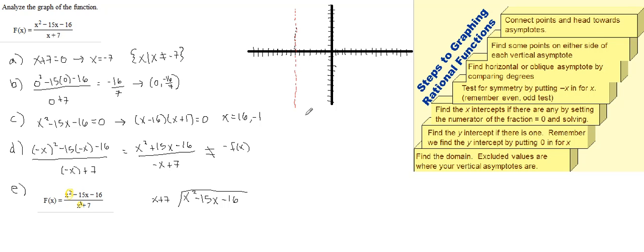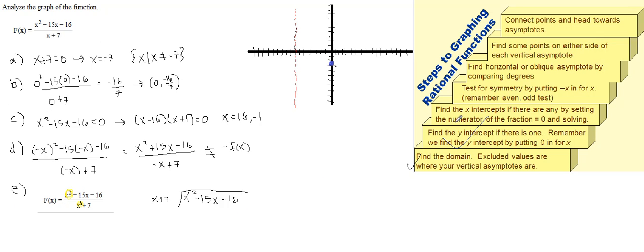Part B, so we got that checked off. Part B is find the y-intercept if there is one. To find the y-intercept, we just plug a 0 in all the x spots. Once I do that, I get negative 16/7. So that's going to be our y-intercept. Let's plot that on here. That's a little bit bigger than 2. This is a rough sketch. We'll just plot that right there. So we got the second box checked off.